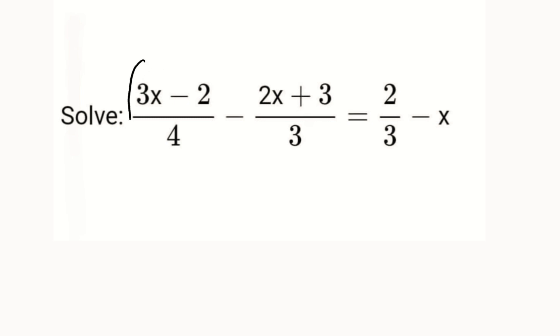So this is what you are going to do—multiply all of these numbers by 12. This simplifies to 12 multiplied by (3x - 2) divided by 4 as our denominator.